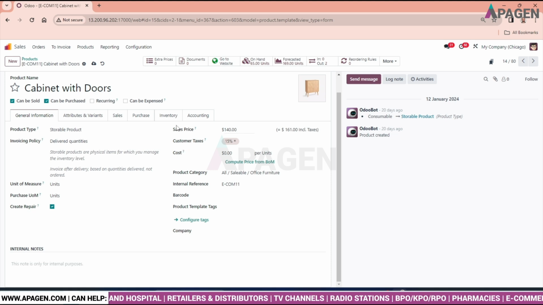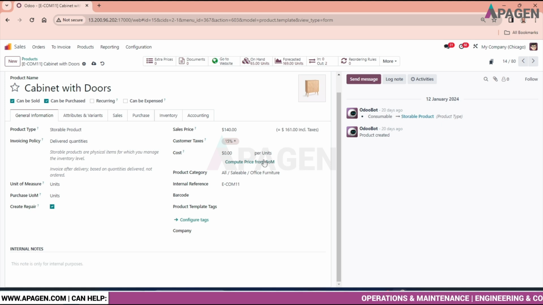One can decide the sales price over here, as the cabinet with doors is costing $140, and one can edit it also. The tax imposed on the product can be set over here.